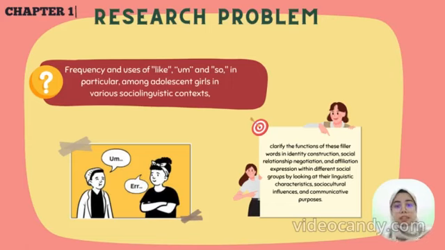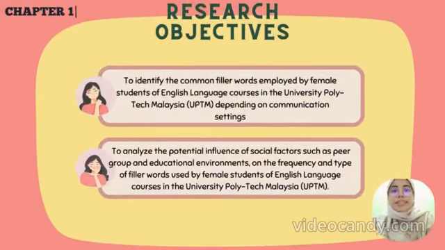filler words among girls. The objectives are to identify the common filler words employed by female students of the English language course at the University Polytechnic Malaysia, UPTM, depending on communication settings, and also to analyze the potential influence of social factors such as peer group, education, and environment on the frequency and type of filler words used by female students of the English language course at the University Polytechnic Malaysia, which is UPTM.